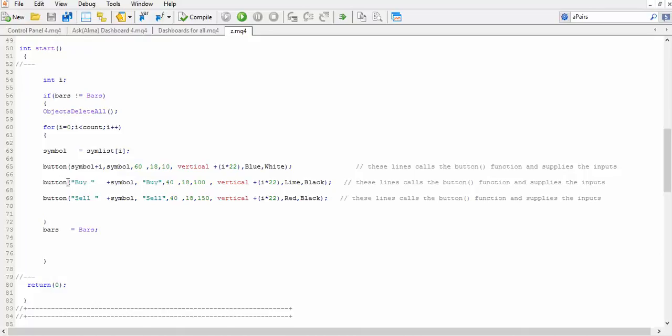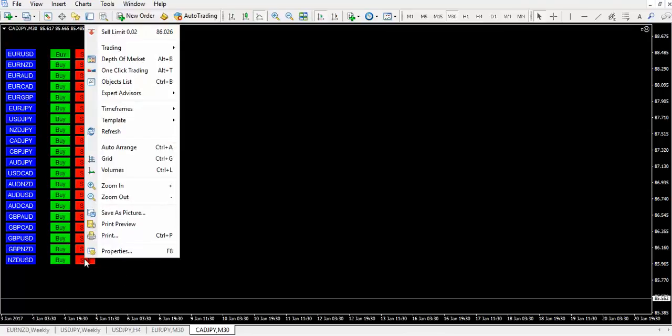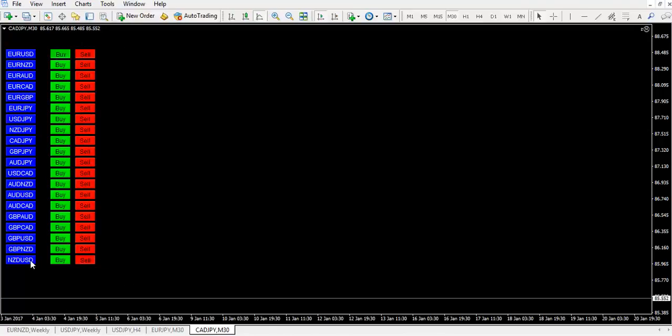Now the name of the button is going to be buy plus the symbol. So this would be buy EURUSD in the first one, so to speak. Let me see if I can pull that up there. Nope, it won't. Sometimes it might not do it at all on the buttons, but sometimes it will actually come up. The anchor point for a button is sometimes hard to find.